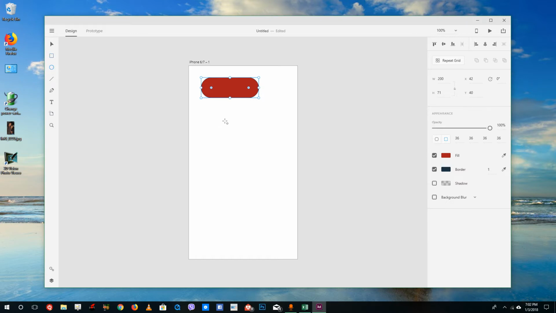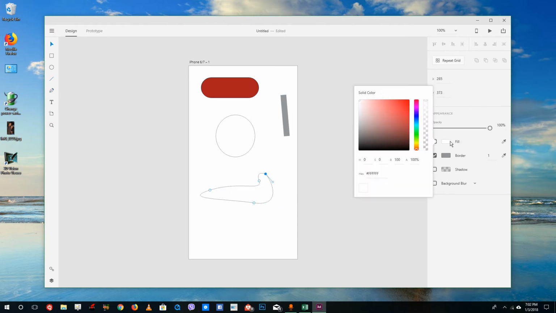If I drag this oval shape right here, you can see that I get different options for this. There are no border corners here. I have this background blur option as well, and this object blur option as well. So I have different properties for each of the objects. Similarly for this line, I get an appearance option for the border. It's just 1 pixel. Let me do 20 pixels, and you can see that it turns out thick. Over here for the pen tool, I get my fill option as well, so I can choose any color right there.